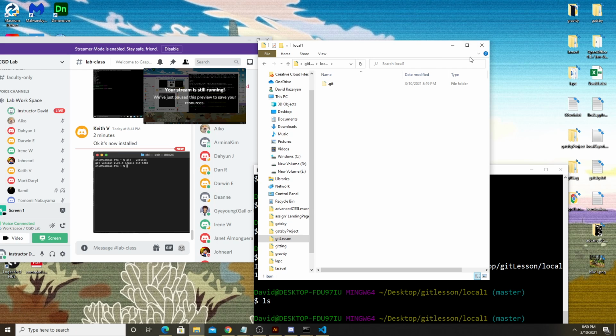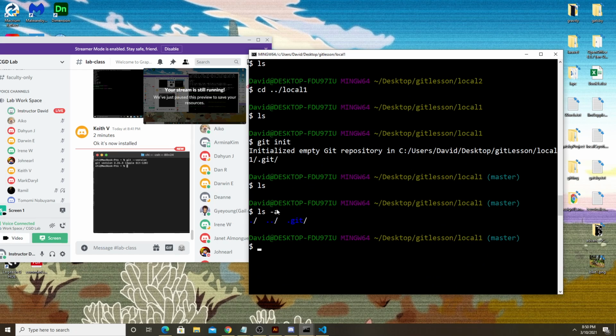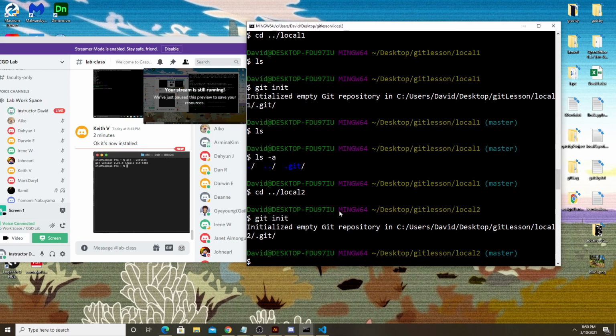So I can do Git commands in this folder. So I'm going to do the same in local2. I'll cd to get out of local1 and go into local2. And I will type git init here as well. Initialized Git repository in local2.